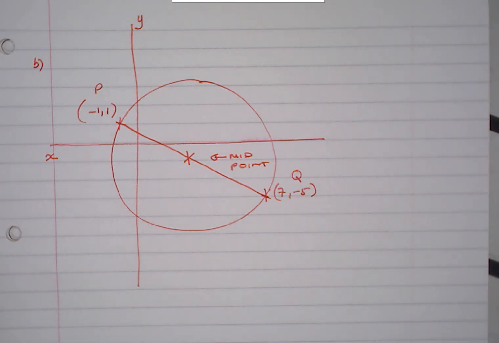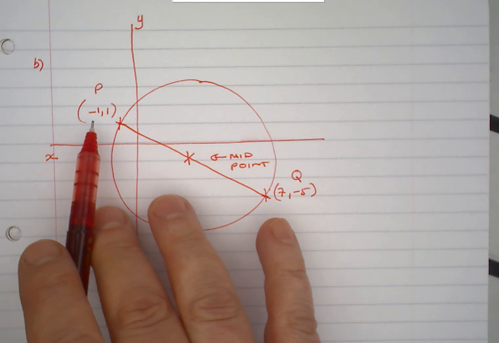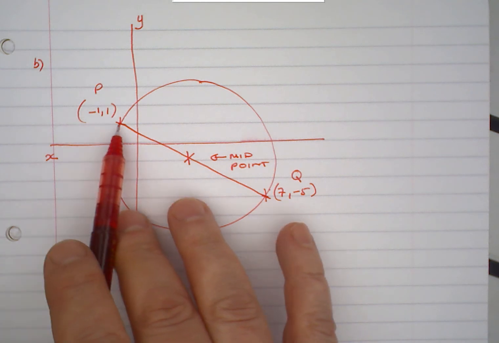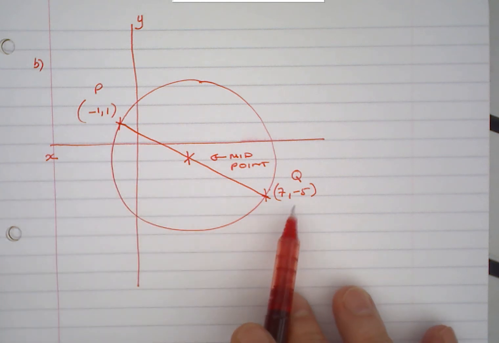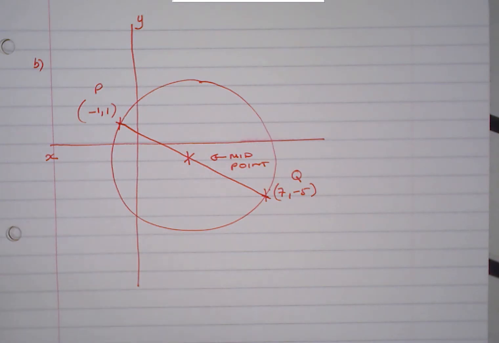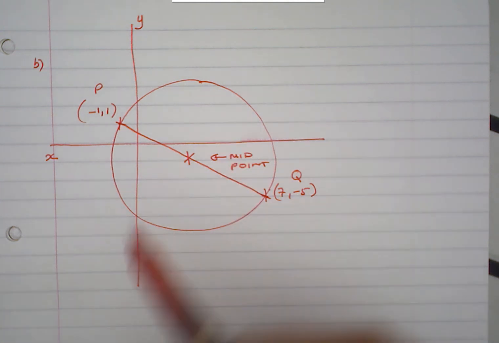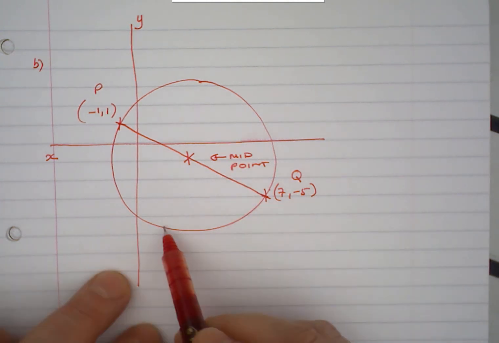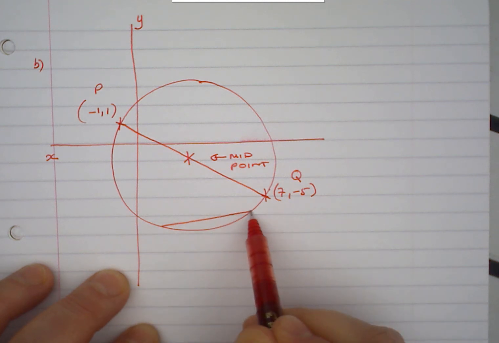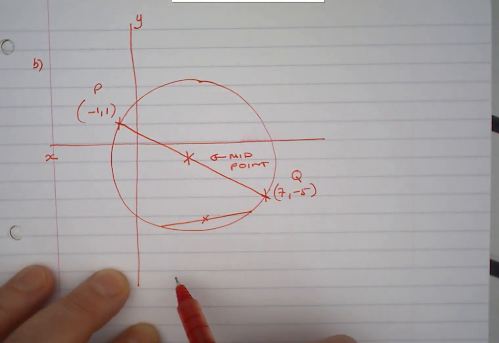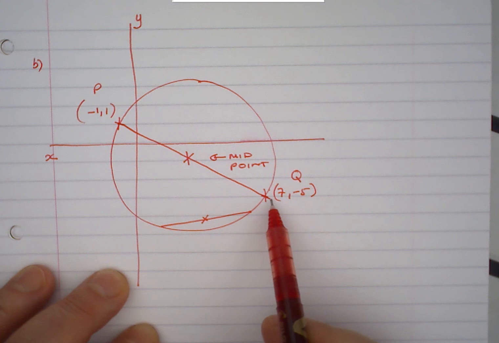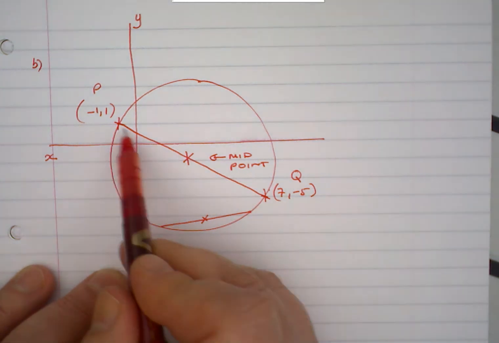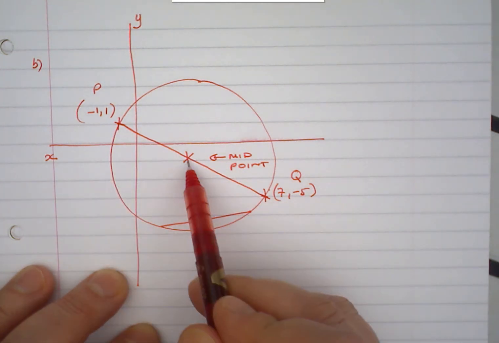In part B, we're given two points, P and Q, and we're told that P is this coordinate and it lies on the circle, and Q is that point, and it lies on the circle. Whenever I'm doing coordinate geometry, I find it really useful to do a sketch to try and visualize what's going on. It might be obvious to you that the midpoint of a chord would never be the centre of the circle. So we can prove that PQ is a diameter by showing that the midpoint of that line is indeed the centre of the circle.